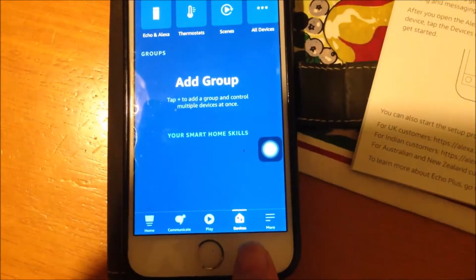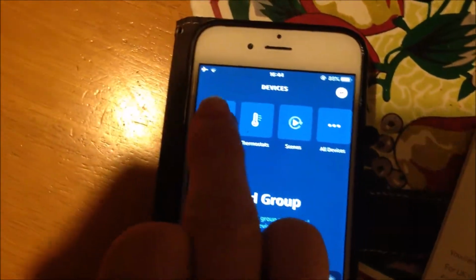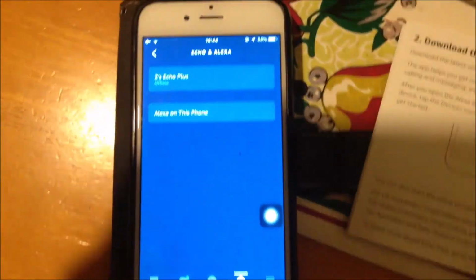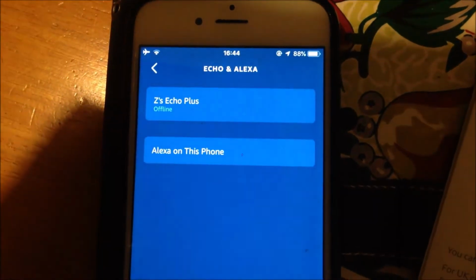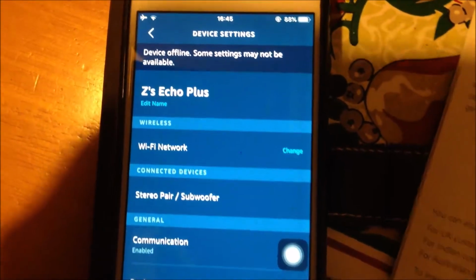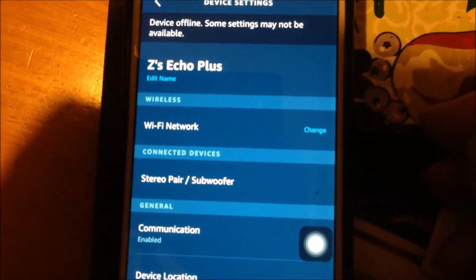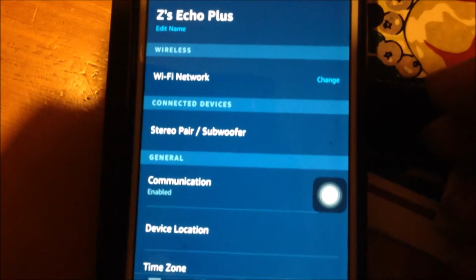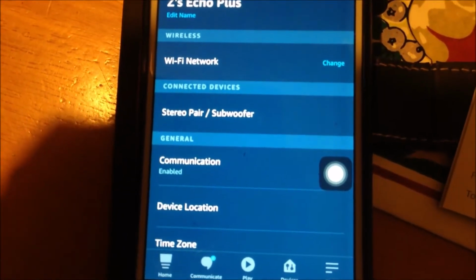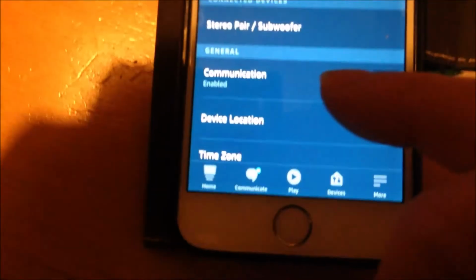So now we're on the devices tab. So we can see this is an Echo and Alexa. We can just press this. So now we can see it's offline, and we can press that top one, Echo Plus, to see what's going to happen. Yeah, so we have something going on here. See what's on here. It's a wireless, use a Wi-Fi network, it's okay. A stereo pair, subwoofer, connected device. General, communication enabled, device location. It really doesn't matter to us.